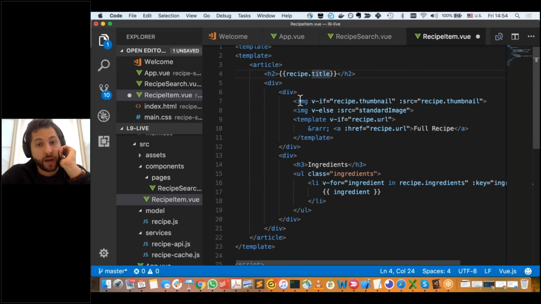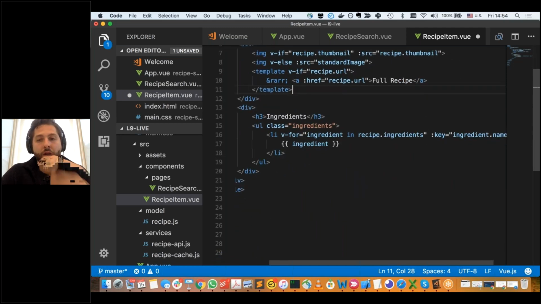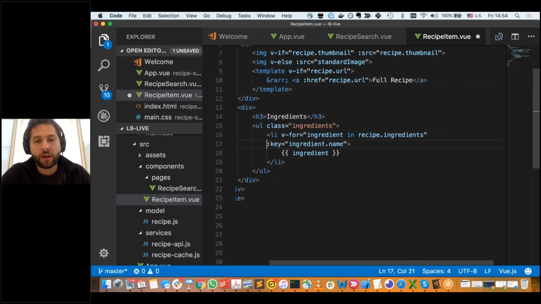We have some conditional rendering here. If this thumbnail exists, then show the thumbnail. Here's a binding on the object. If it doesn't exist, so these have to come right after each other, then show a standard image that we have saved in our internal model. And then we have the template that we also saw before, and a loop here: we render list elements for every ingredient in the ingredient array.